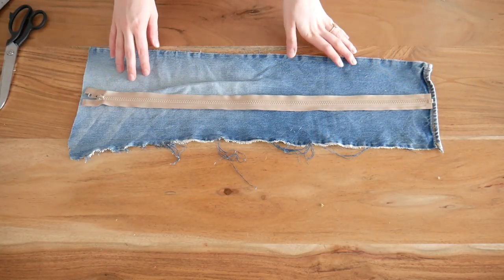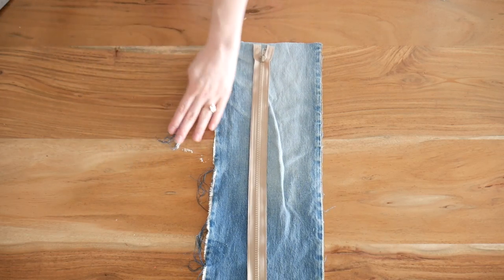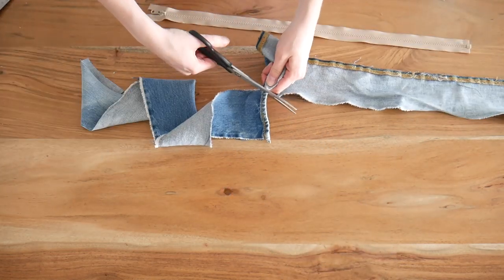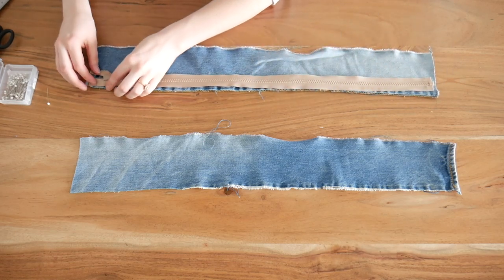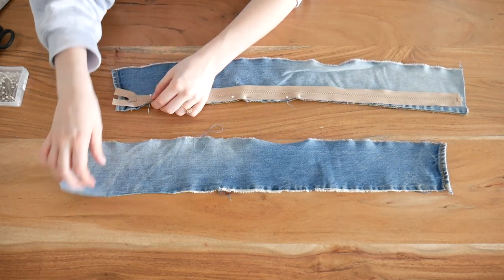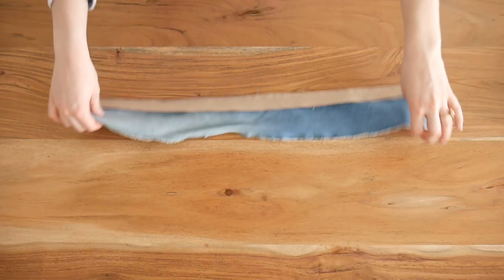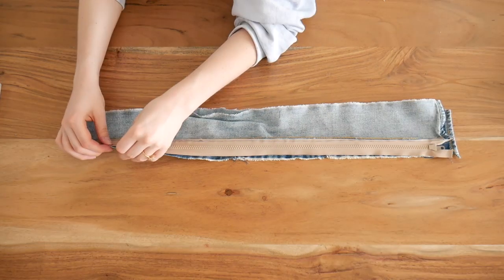Now we take that front piece we cut out, lay it down, and trim the pants so we get a nice long rectangle with no inner thigh curve. Then we cut this in half — a little slip and rip, the fun part. Now we're sewing the last zipper. I'm facing the zipper down and pinning it just like before, the same technique — you're getting a lot of practice sewing zippers. I jumped back on my sewing machine sewing straight down the middle of the zipper. Then we take it over and sew the zipper to the other side. Make sure both fronts of the jeans are facing each other and the zipper is still facing down — check before you sew.